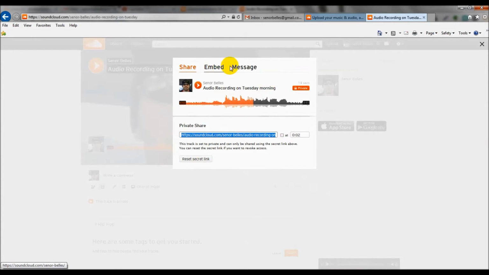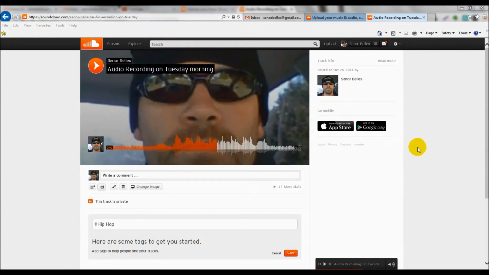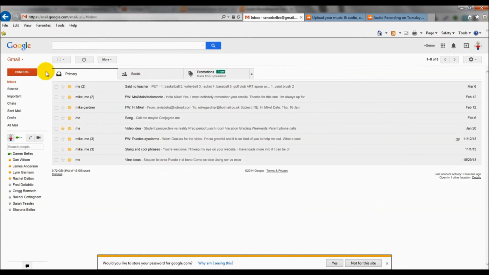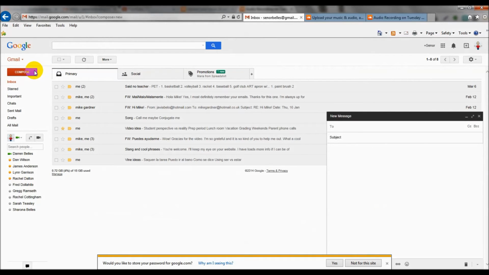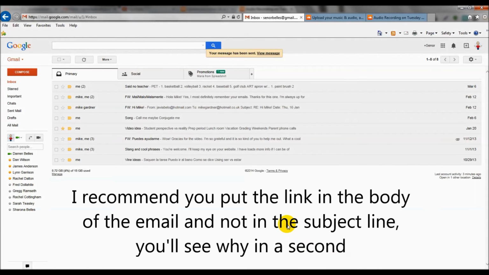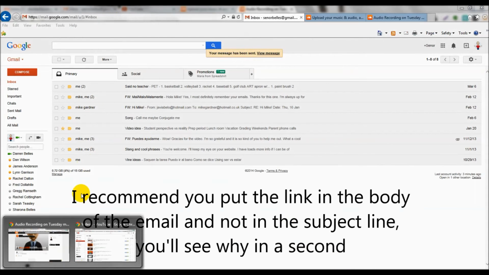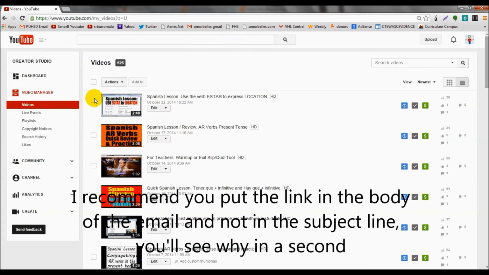You also have the option of embedding it or sending it as a message. Okay, so let's go ahead and get that. I already copied the link, so I'm going to try and send it to somebody. Let's go to my email here. Let's just go compose. I'm going to send it to a different email address of mine, someone that does not have immediate access to it. And then there's this send. All right, I'm going to go check that email and see if it's there.